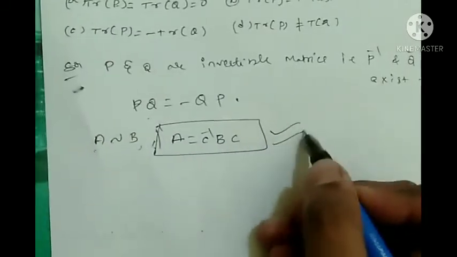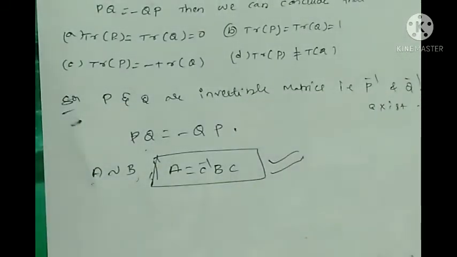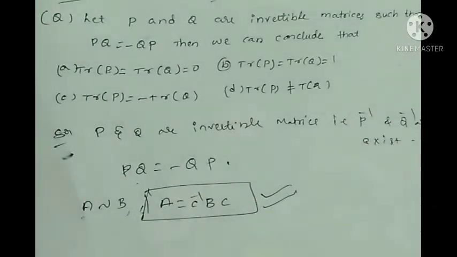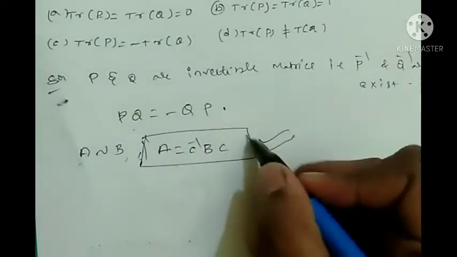This is the property. In my previous videos I have also explained the properties and results of similar matrices. Those properties and results are most important to solve many questions of linear algebra, that is eigenvalues, diagonalizability and diagonal forms, problems like that. For solving such problems, that concept is most important. Please watch that video also. This is the definition of similar matrices. Then we move on to the problem.